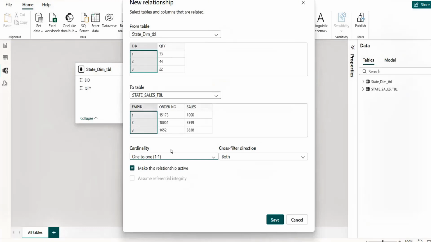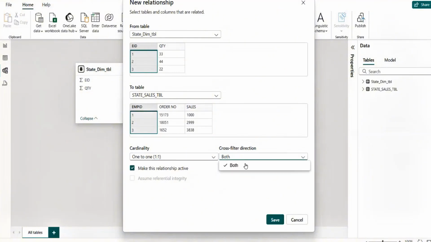Why does it say one-to-one? Because in both the tables, the field is not repeated. If the field is repeated, then there is a relationship which is one-to-many or many-to-one, that we will see, or many-to-many as well. It means that in both the tables, the common fields are repeated. But here, Power BI has detected the relationship, though you drag and drop that field, and the cardinality which Power BI will give you is called one-to-one.